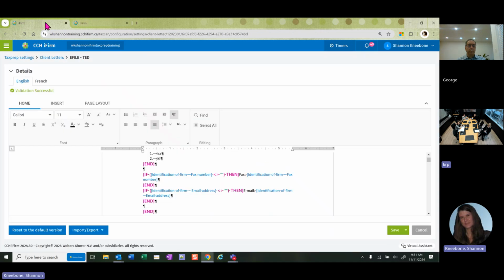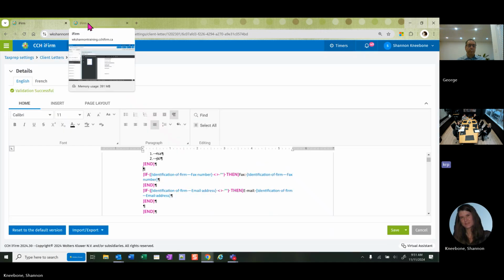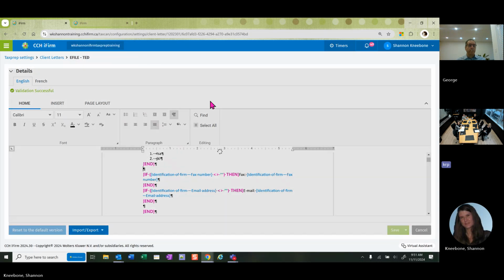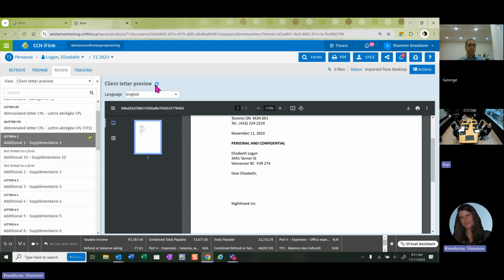And you can go back and forth between the different tabs. So if I make a change here, I save it, you will push it over. I go back here. There is a refresh button here. So I'm able to refresh it and see the changes that I've made here.